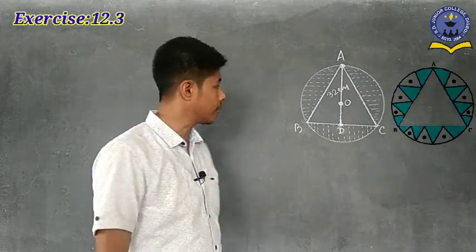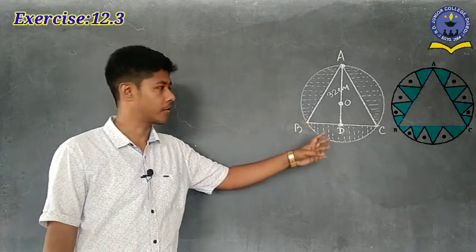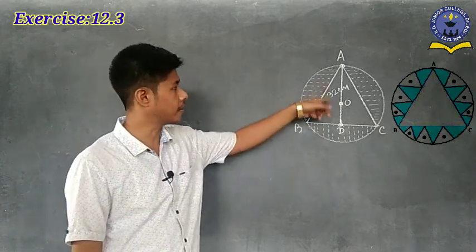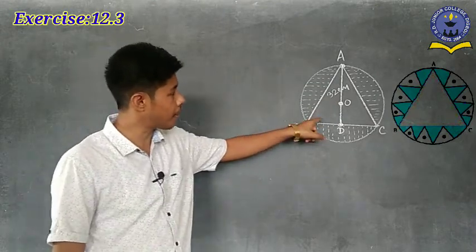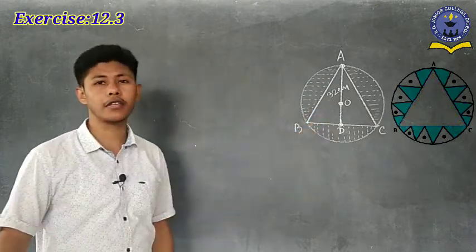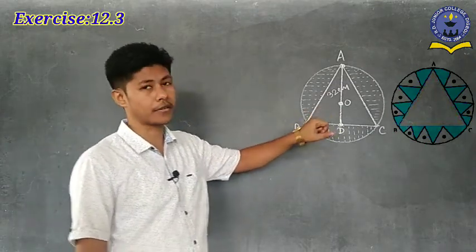60 degree, isn't it? So first of all, we have to find out the area of this circle. Area of the circle you can find out very easily, the radius is how much? 32, isn't it? And secondly, the main part here is the area of this equilateral triangle. So how can we find out the area of the equilateral triangle? Let's see this first.